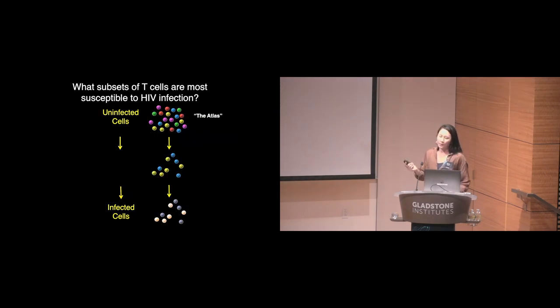The approach works as follows: we consider cells from the uninfected sample analyzed by CyTOF as the atlas of all different types of uninfected CD4 T cells present in that sample. Then we take the high-dimensional information from the infected cells and match it against this atlas to identify the phenotypically most similar cells — those serve as the predicted phenotype of the original cells targeted for HIV infection. We call these the predicted precursor cells: predicted because we're predicting their original phenotypes, and precursors because they are the direct precursors to these infected cells. This approach was published in 2017 and validated by demonstrating that subsets predicted to be more susceptible were indeed more susceptible when sorted out ahead of time and subsequently infected.